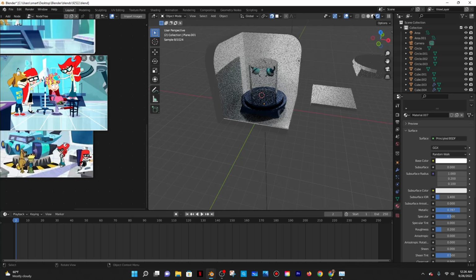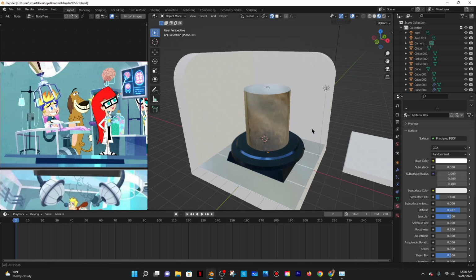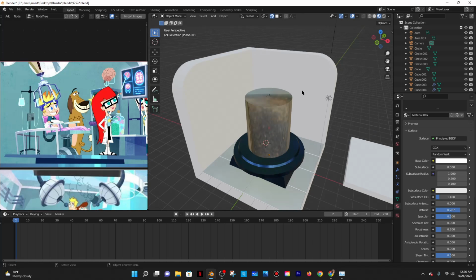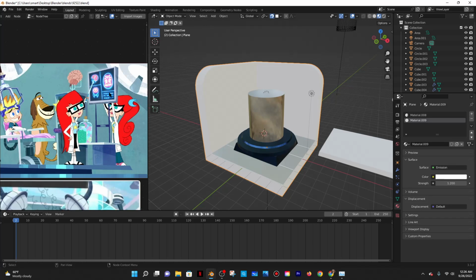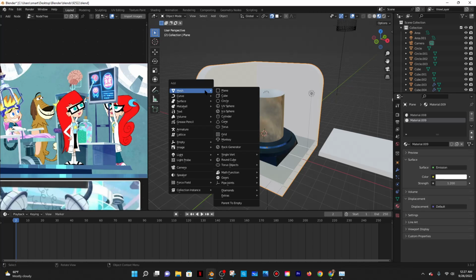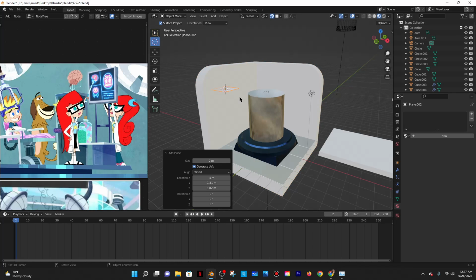All right, let me work on the walls. This is gonna take a whole day. Let's see. What to do for the walls? I could do something like this, like these brain thingies. Okay, let me do Shift A. Actually, cursor, put it here. Shift A, mesh, add a plane.